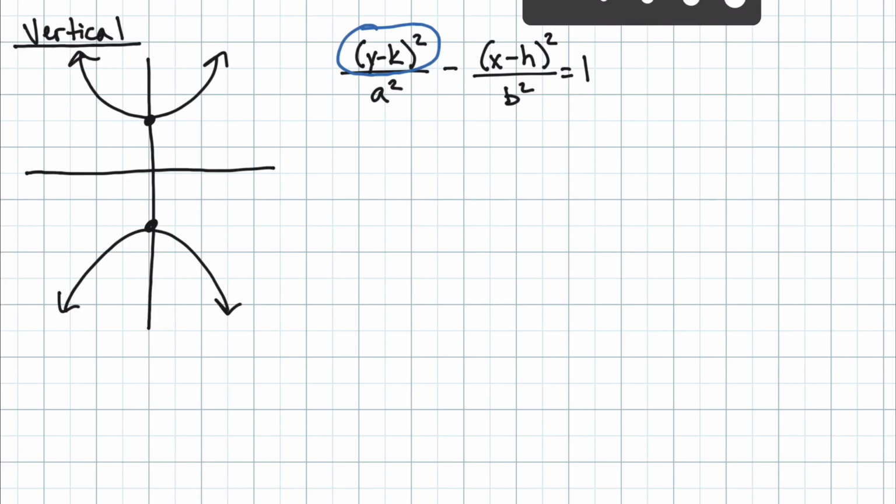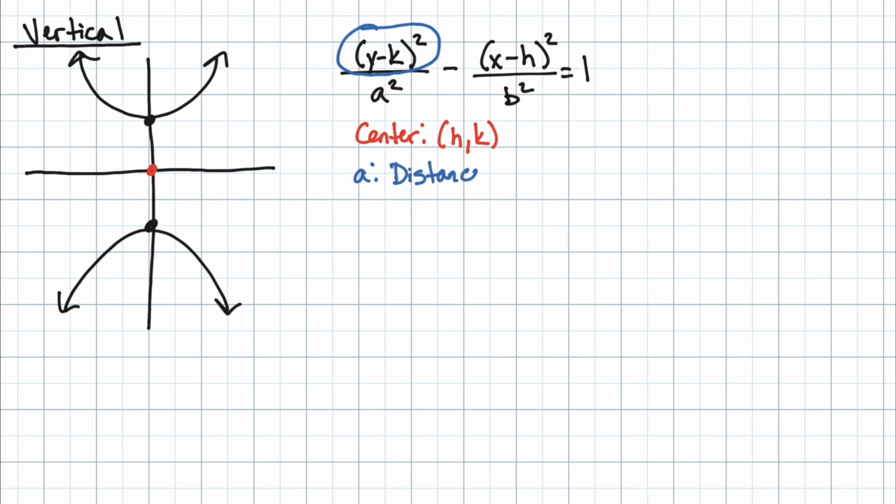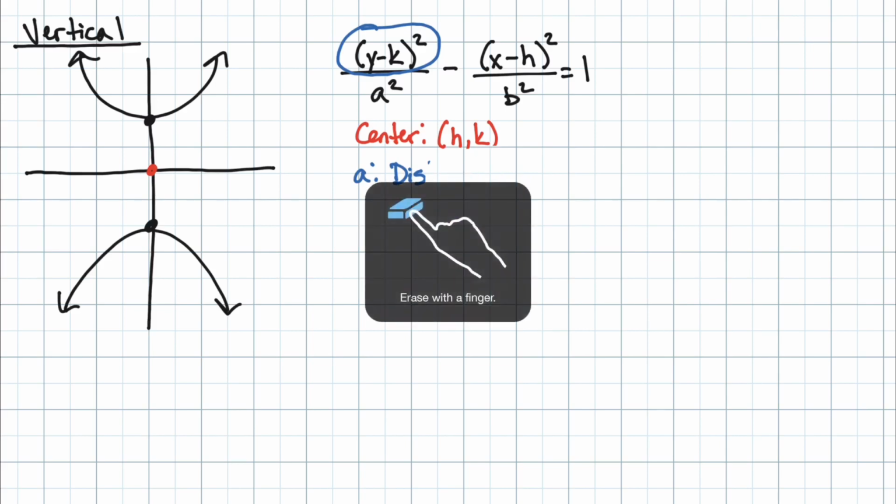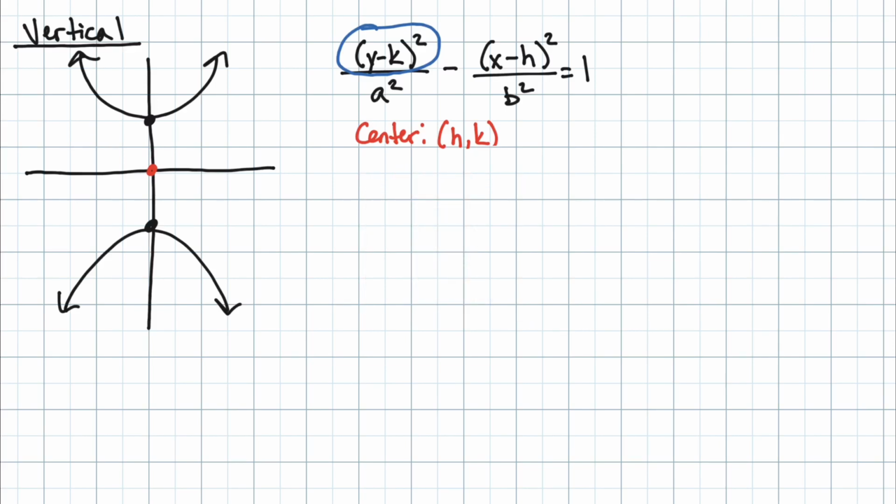So here's what we got going on. A lot of this is going to be the same. So the center is still going to be at h, k. You have a, which is the distance from the center to vertex. Actually, I don't feel the need to write that down again. I already wrote it down once. You wrote it down once. Why write it down again? Okay, so you have a, it's still the distance from the center to a vertex. You have your c, which is still the distance from the center to the focus.